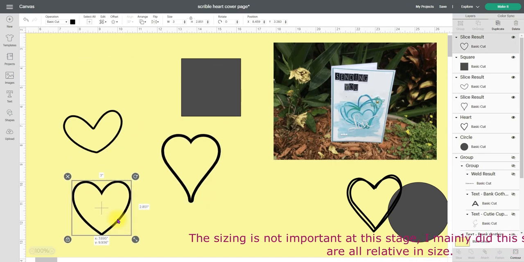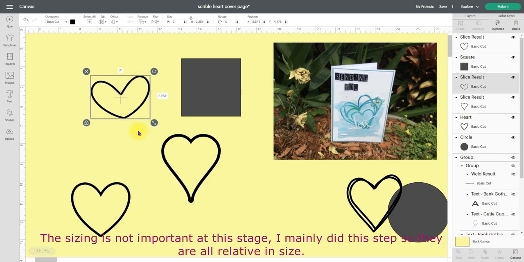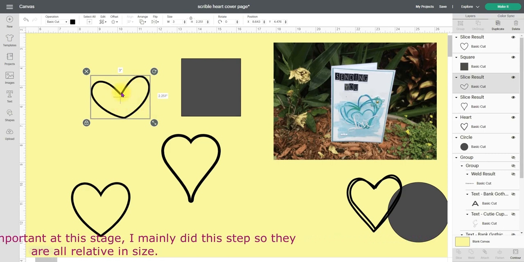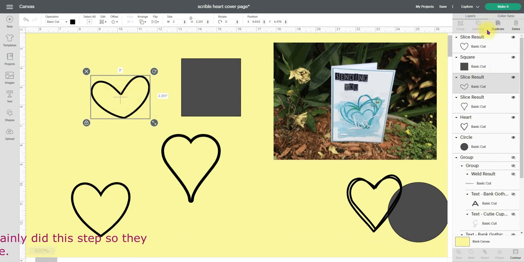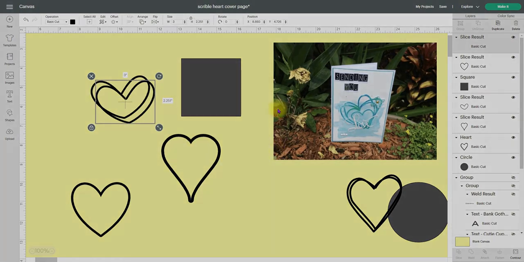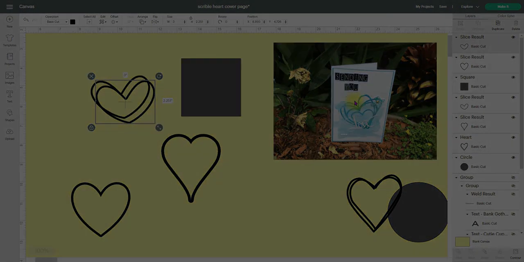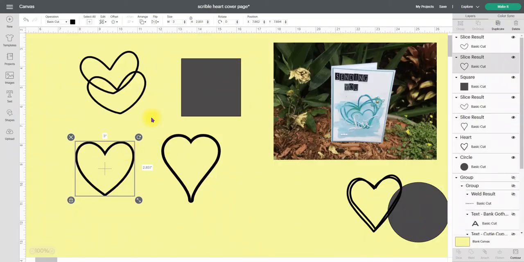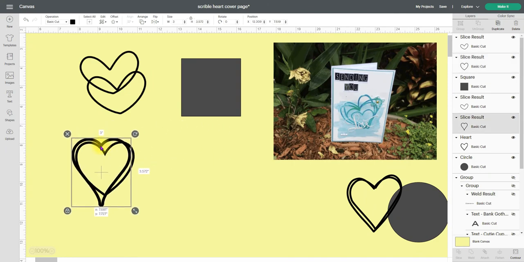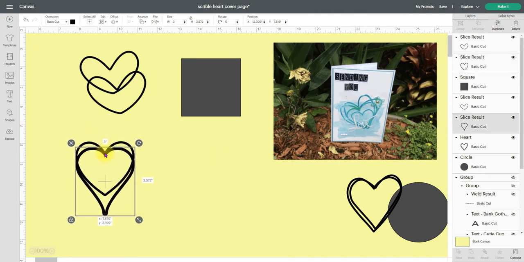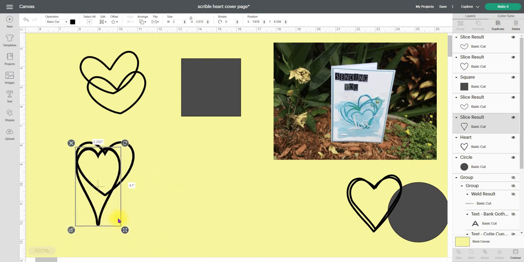So I'm going to choose this one, and because I like this little shape, I'm also going to duplicate it so that we've got 1, 2, 3, 4. Right, so let's move that one, unlock the padlock, and that way we can manipulate it whichever shape we wish.